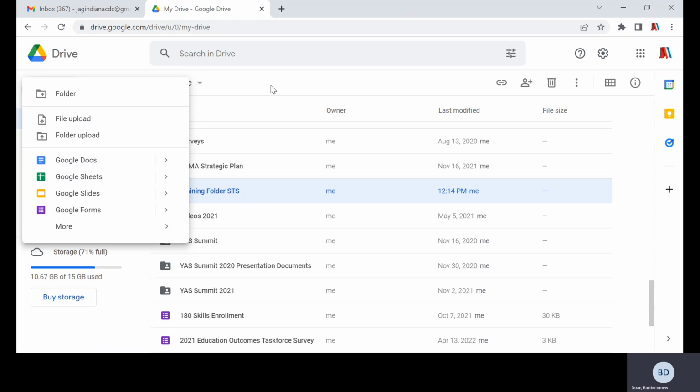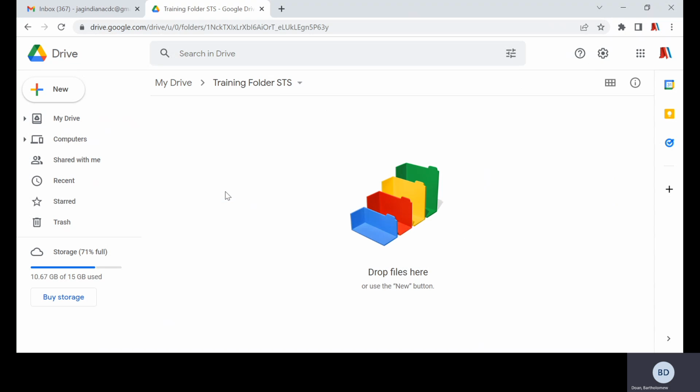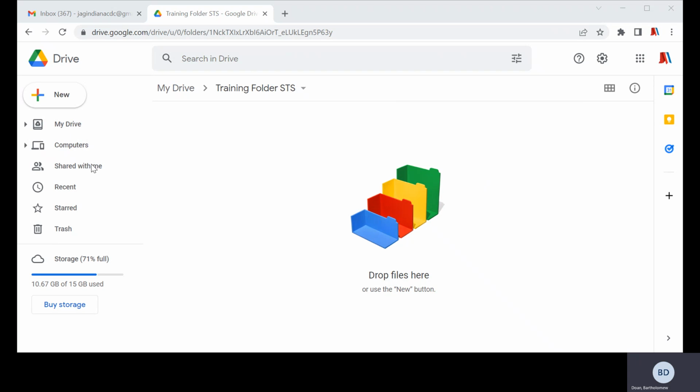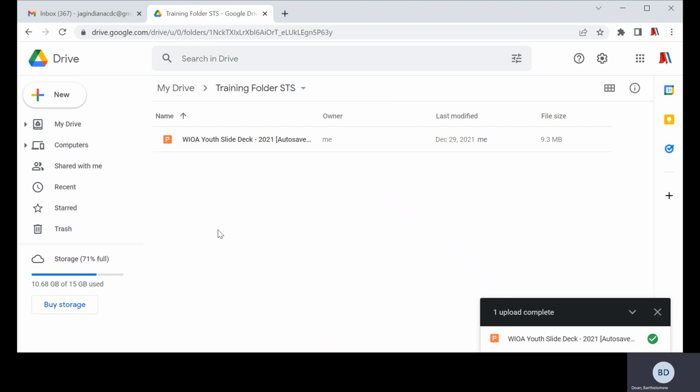So the next thing we're going to do is, you've got a folder made, right? There are two ways that you can put items into a Google Drive folder. The first is you can just go ahead and drop items in. So now let me open one of my folders. Here's some presentations that I've done in the past. And all I need to do is just drag and drop, and it'll instantly upload it. Usually things don't take too long. This is a pretty long slide deck, so you can see that it uploads pretty quickly.